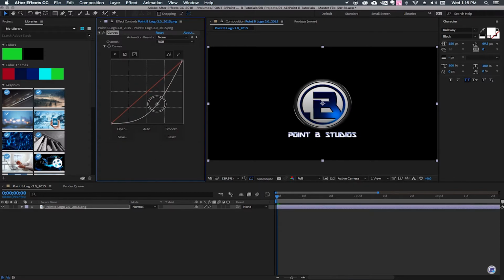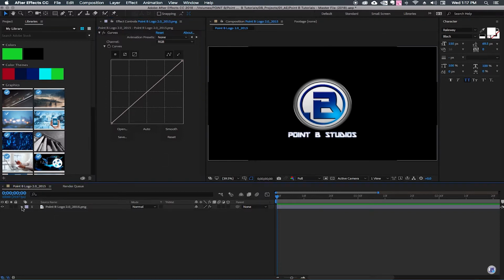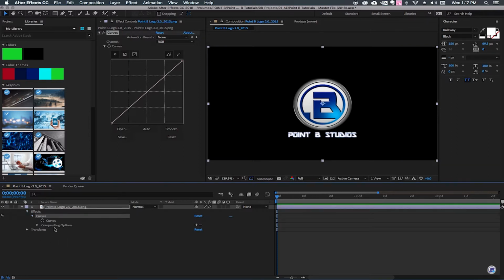Brighter, darker, adjust my curves. And as you can see, I'm affecting the layer in the timeline panel. You can see it being affected inside the composition panel, and you're getting a real-time adjustment as you're making changes. You can also see your effects inside of the layer itself. So if you go over to this caret drop down and go to effects, you can see the curve in here.